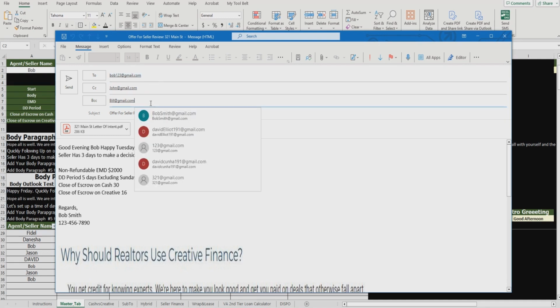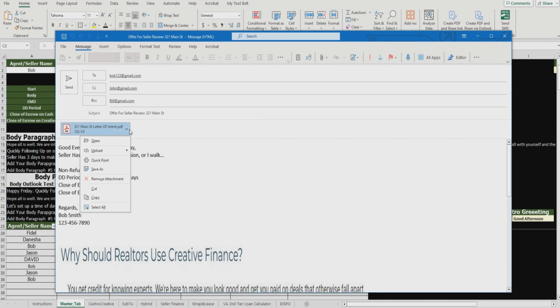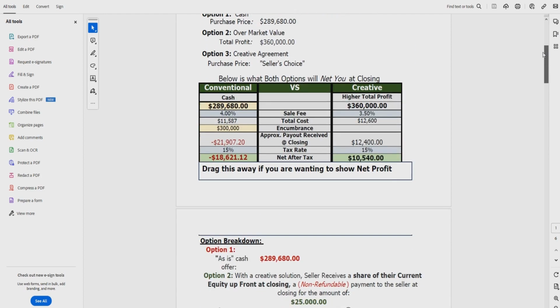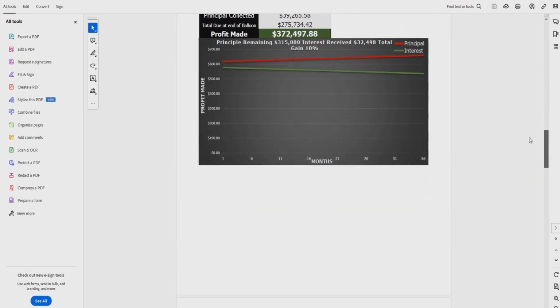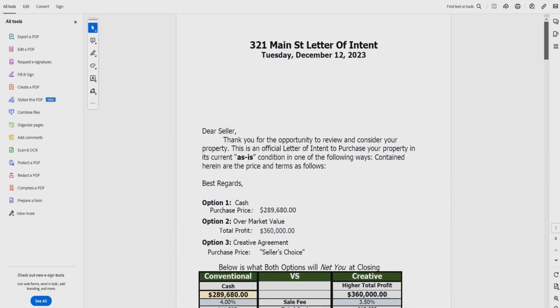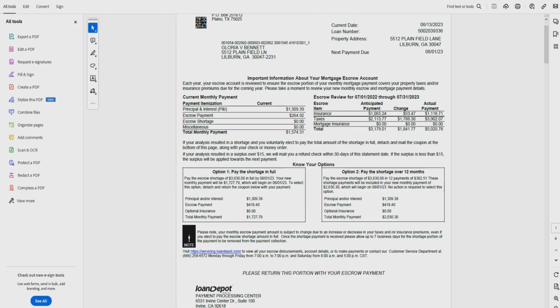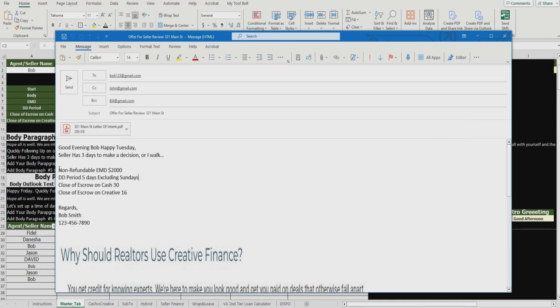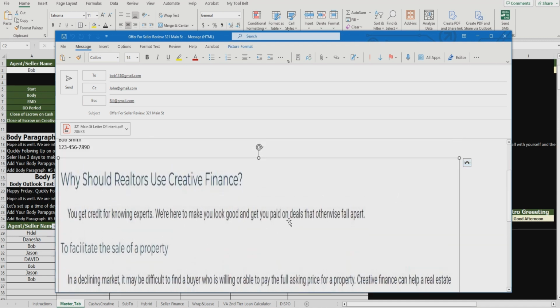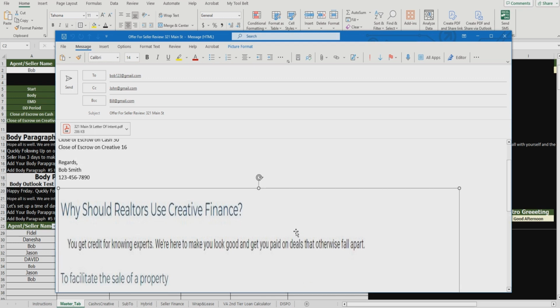We have the CCC and the BCC that was auto-generated. You have the PDF, which you converted into a PDF once you had a look over it and everything was according to your liking, automatically gets structured and saved and attached to the email. Okay, and then we also have the shared inputs for EMD, DD period, close of escrow, and of course your name and number below. We had a conversation on part 1 of how to change the embedded picture, so please refer back to that if you want to attach a company logo, for example.